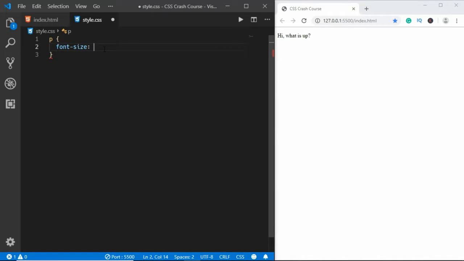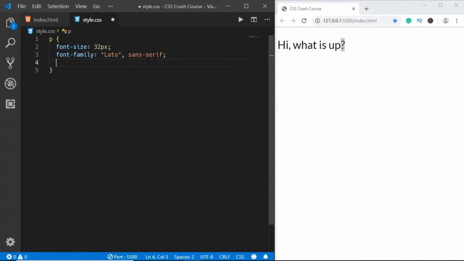So let's change our font size to 32 pixels, and if I save this, we can see our font size has changed and it is now 32 pixels. And the other property used with fonts is called font family. Font family is used to change the font of your text. So if you just type Lato over here, we can see that the font has changed to Lato. Now with font family, you usually use a secondary font, so this is called a fallback font. So if I type sans serif over here, then if this Lato font is not found on the visitor's device, then a sans serif font will be used instead.